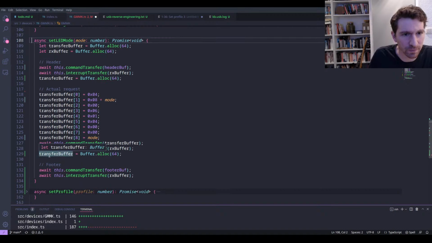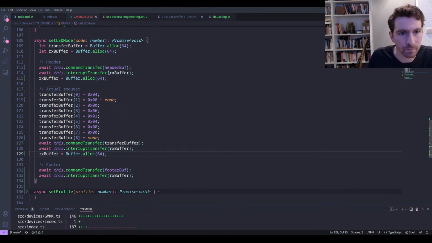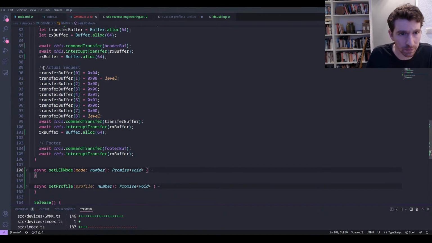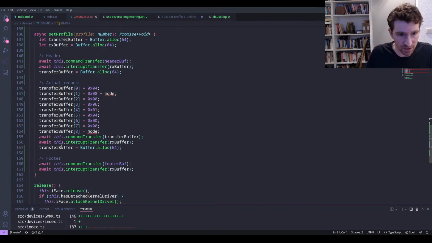Transfer buff. Oh yeah, that's right. We don't need to empty the transfer buffer out anymore. True. Did I do that in the other one as well? No, in that one I did RX buffer. Okay. And let's change it here before I forget as well.